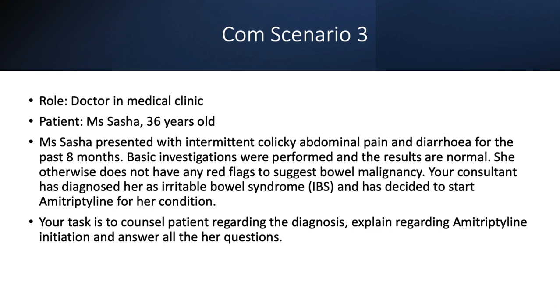Sure, definitely. It must be a very uncomfortable experience for you, as you mentioned that you have on and off tummy pain and loose stool for 8 months. Okay, I have all the results with me that you mentioned, that you did some blood tests. Yes, you are right. All your blood results and the investigations that we have done came back as normal. And also, from the previous clinic visit, some of the doctors have checked with you that you do not have any recorded very worrying signs. I just double checked as well.